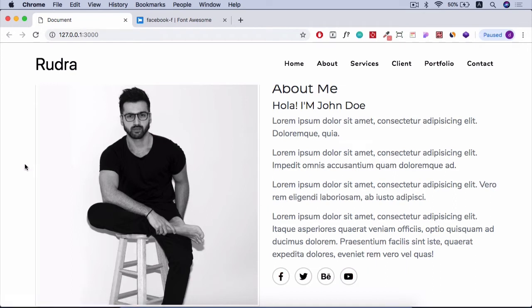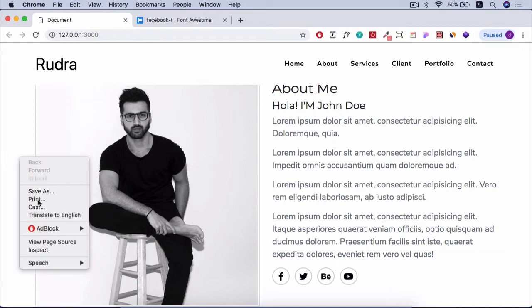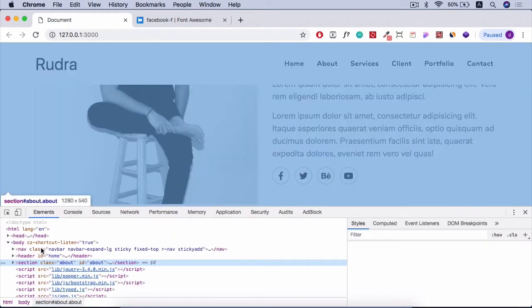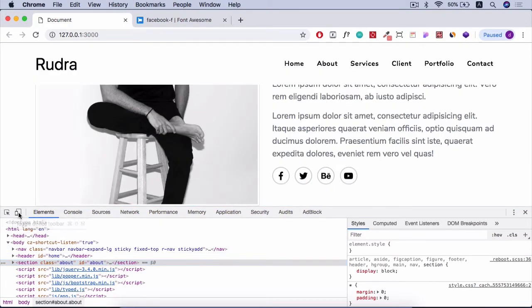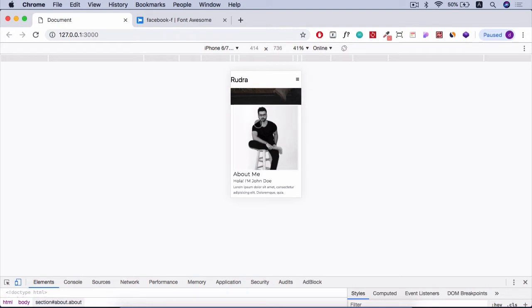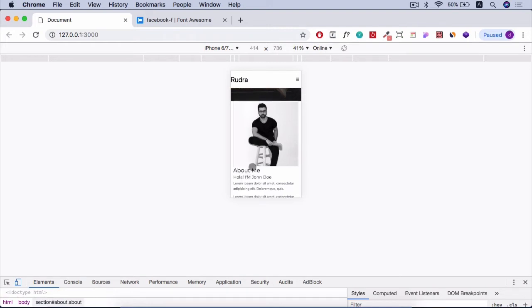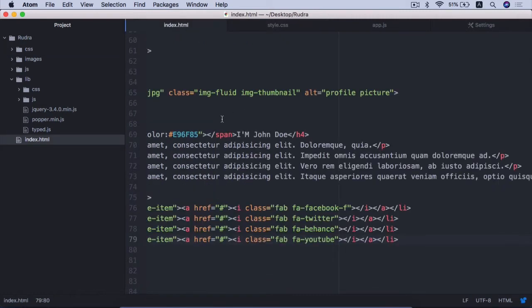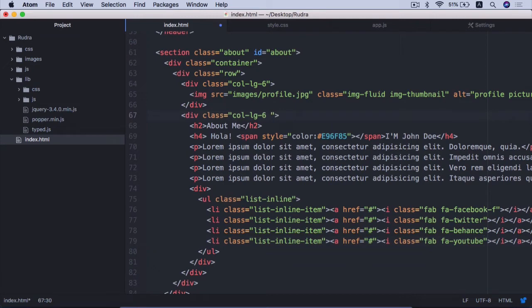So let's inspect our page in different devices. Just right click anywhere and click on inspect. Click on this mobile icon, and as you can see, in lower devices there is no margin between the content and the image. So let's add some class to our content div so as to have that margin. Back to our index.html file. Now here in the content div, I'm going to add margin top 5, but on large devices the margin will be 0. So I'll have to write mt-5, then the device size and 0. So on large devices the margin will be 0, and on smaller devices the margin will be 5. So let's see.